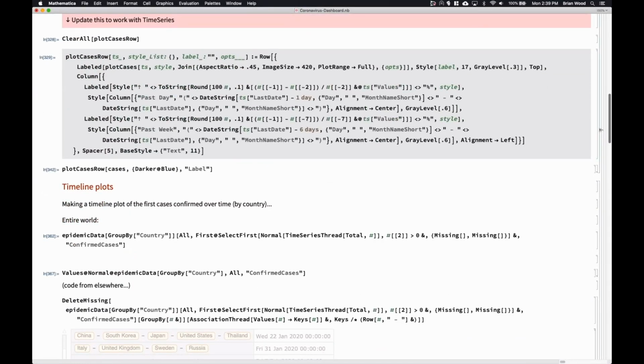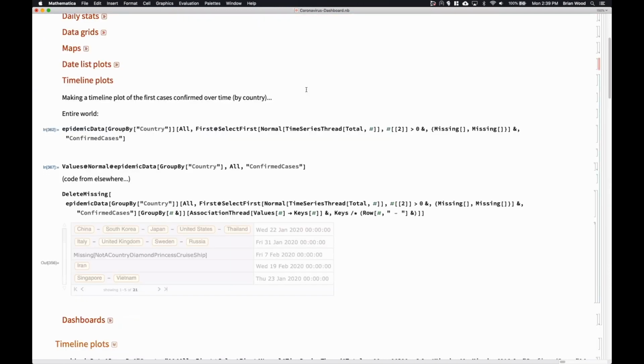The hope is that by making it more generalized, once cases start to pop up in different countries, we'll be able to actually track the different data for each country instead of just having to rewrite the code for every single case. So I have just finished doing that, and I'm just getting a look at these timeline plots.